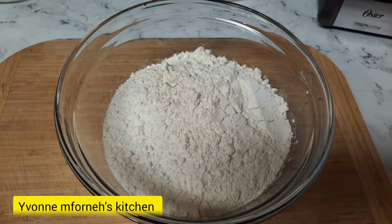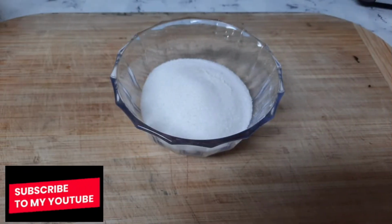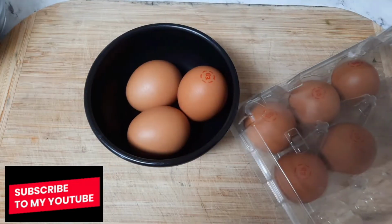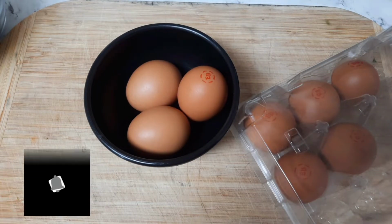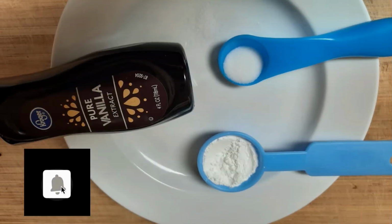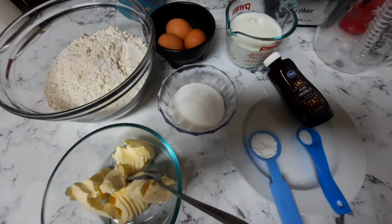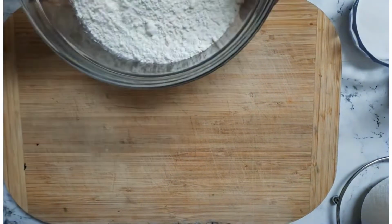For this recipe, you'll need 4 cups of flour, a 1/4 cup of sugar, 3 eggs, 2 tablespoons of butter, 1 tablespoon of vanilla extract, 1 tablespoon of baking powder, and half a teaspoon of salt. So here is a clear view of the ingredients. And friends, let's start by mixing the dry ingredients.